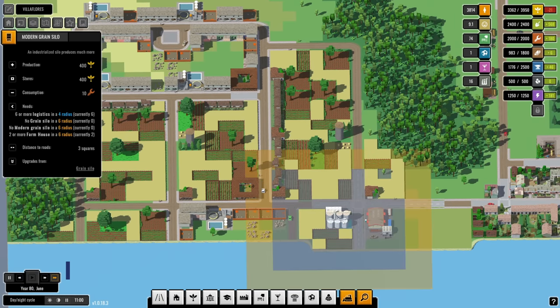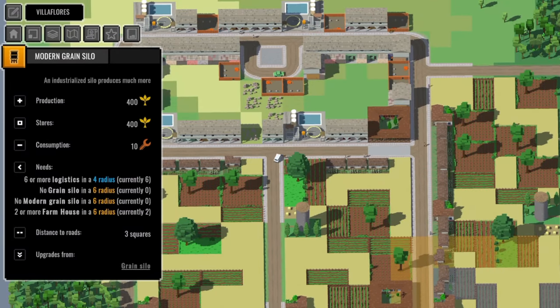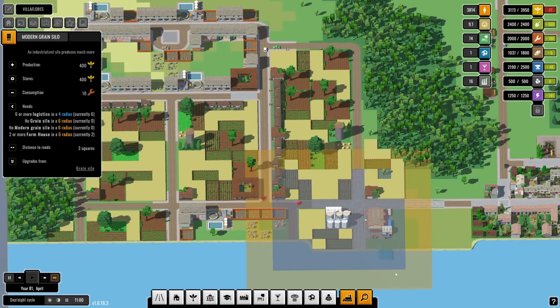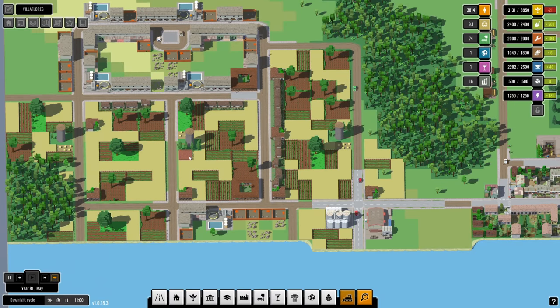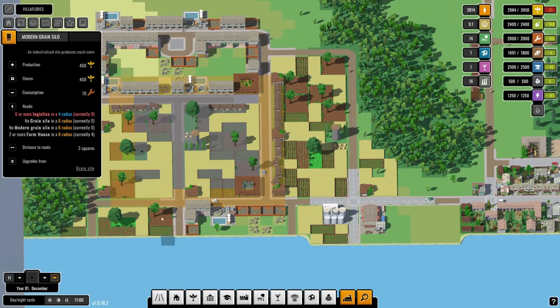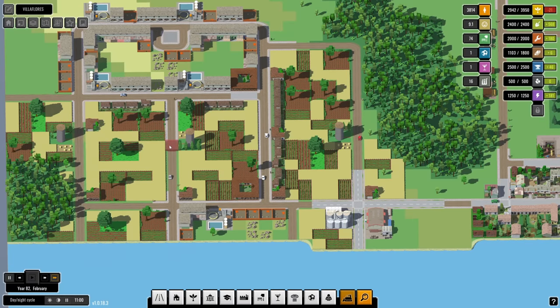And we did have this expand upgrade into a modern grain silo, which is what I was hoping for. The difference: here we're looking at 400 production, 400 storage, 10 skilled worker consumption. Over here, it's half of that. So it's not consuming anything, but it's producing half. To deal with our issue here, I think we're just going to go ahead and try to put in another within a radius. This modern grain silo needs to be within 6 logistics within 4 radius. So they did that very purposefully. There's no way that I can get these to share it, I don't think. So 1, 2, 3, 4.